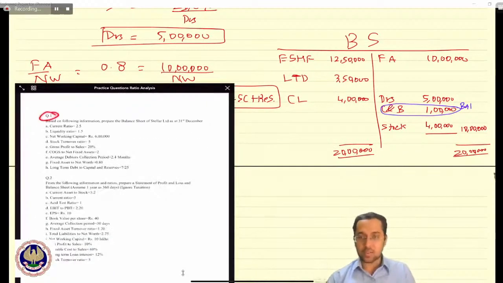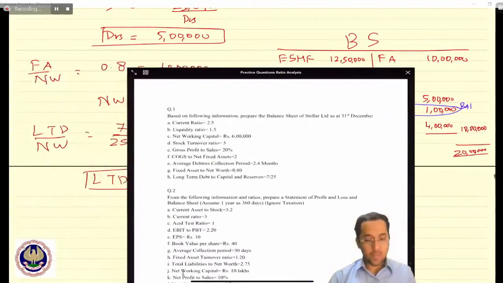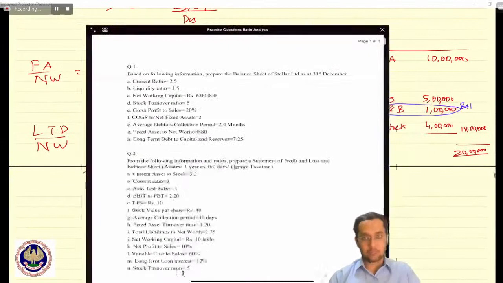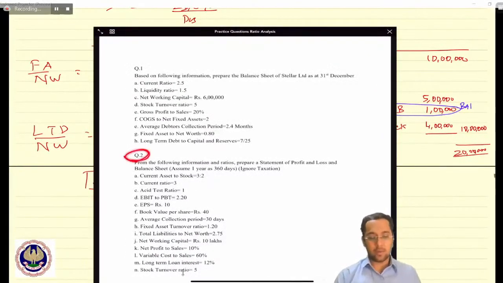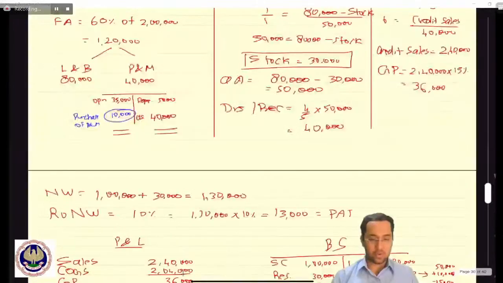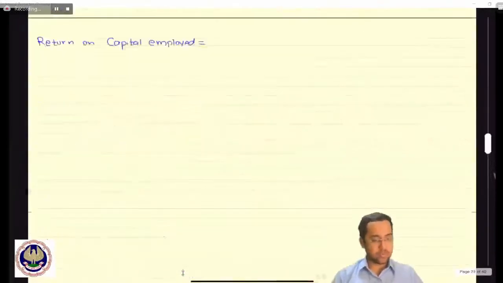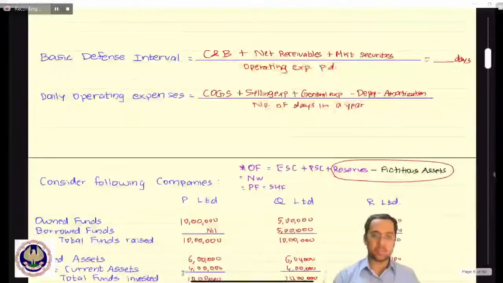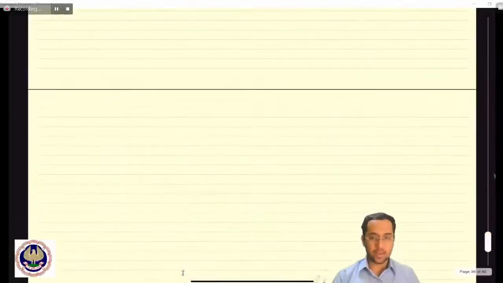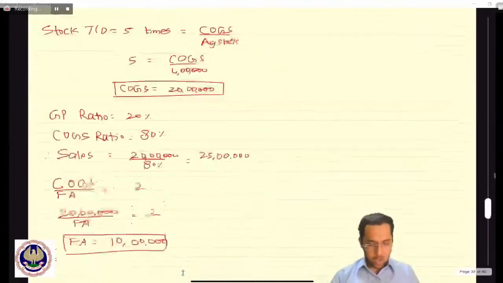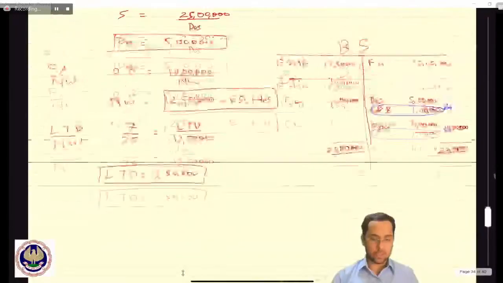Okay, so question 1 is what we did. As of now, we don't have the time today to solve question 2, so I give question 2 as homework. I'll be uploading the solution for both, and also this entire thing that we have done today, right from all the ratios from the beginning, with all the discussion. I'll be putting them on the portal. By tomorrow, I think you will be able to access all the files that I'll be uploading. And I hope it was a fruitful session for you all.